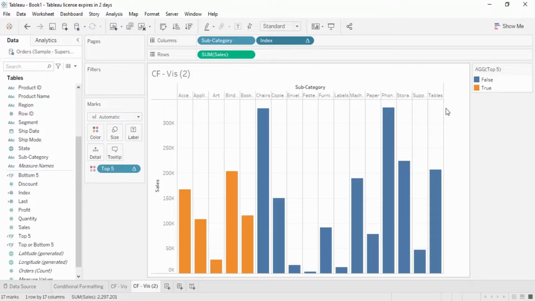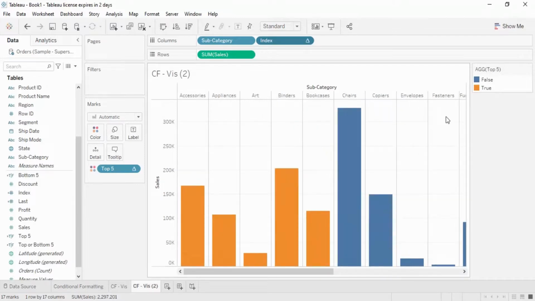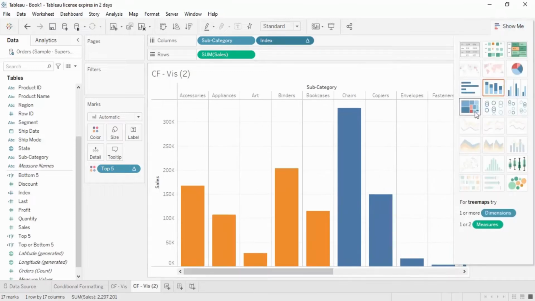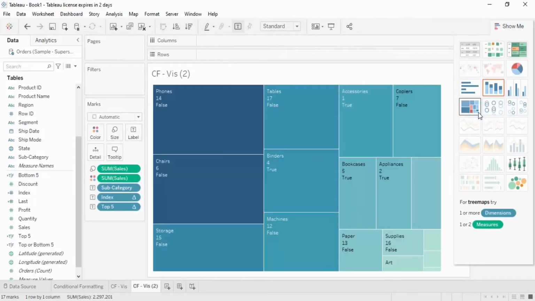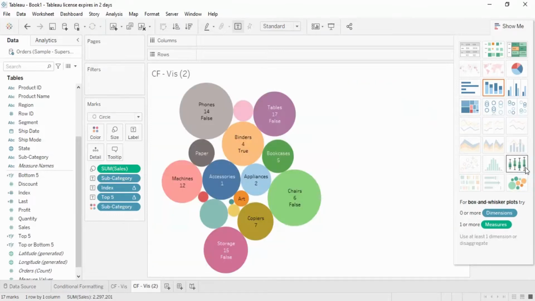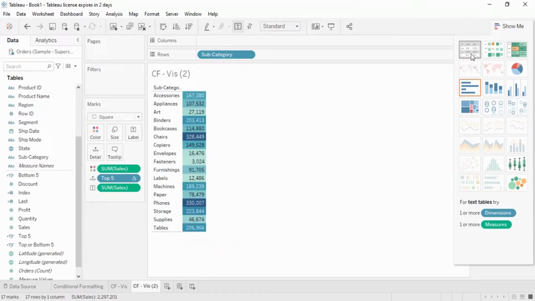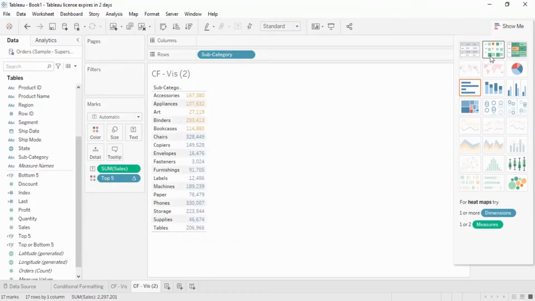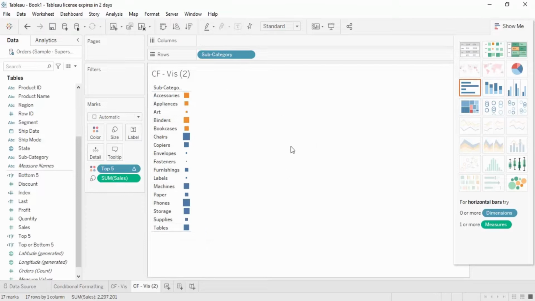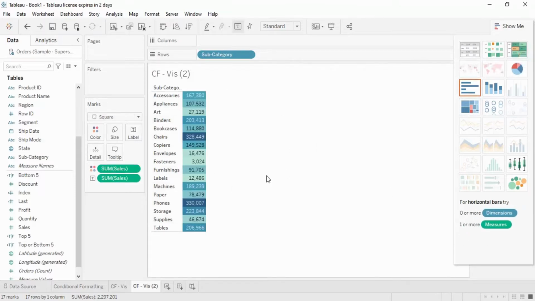If you want to expand this chart a little bit, you can use the shortcut control and the arrows. So yeah, that's visible. But that's again the bars that we are talking about. You can create a tree map in this way actually, and work your way through it. You have packed bubbles also that you can work through. You have all these charts that you can work through. Okay, so all these visualizations would be provided to you like this. So that's how we can work with these different kinds of visualization.